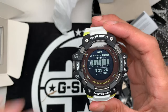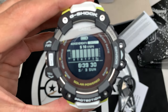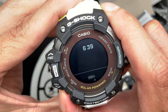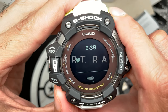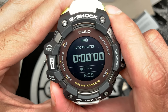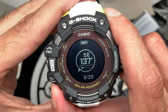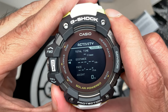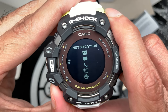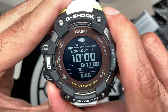Let's run through the functions quickly — I don't know how to operate the watch yet, so don't judge me. The mode button cycles through what appears to be: heart monitor, workout, stopwatch, digital compass, activity, training status, and notifications — I'm curious to see how that works — and then back to the home screen.